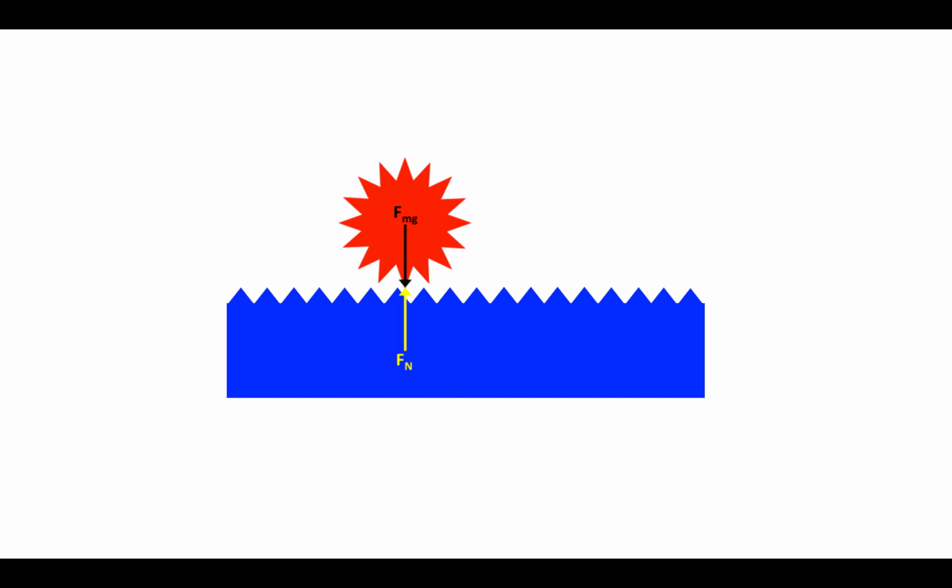This is the scenario for skidding, where the tire is not penetrating the road surface. I still have these opposing forces here, but the tire is not turning, and I'm not getting penetration of the tire into the road surface, so the forces of attraction are not as strong. The tire skids rather quickly across the surface of the road.